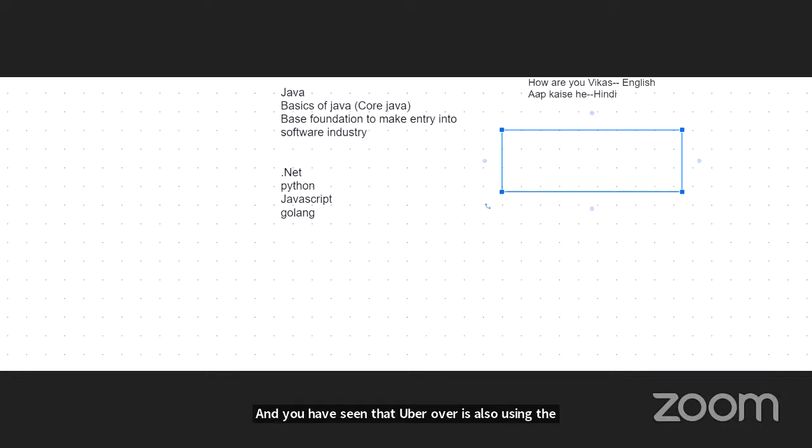Slack. How many of you know the Slack application? It is like Microsoft Teams. Slack is also using Java. I'm giving examples of only very big applications. There are n number of other applications, but these are the most popular ones.